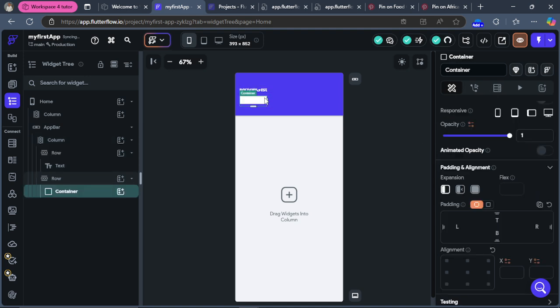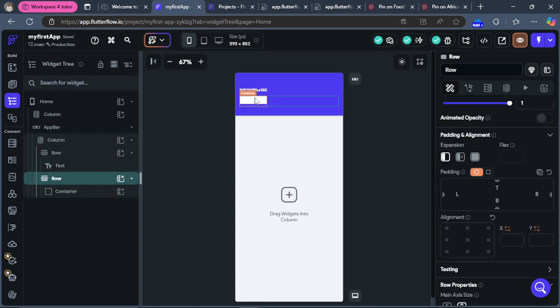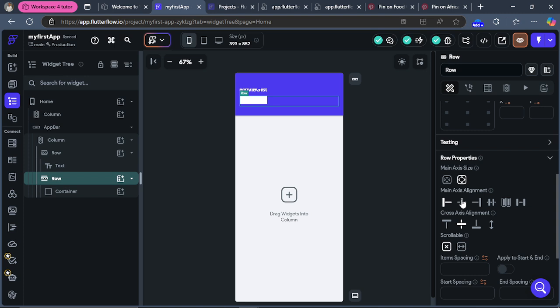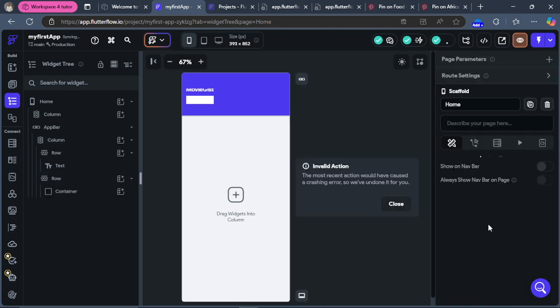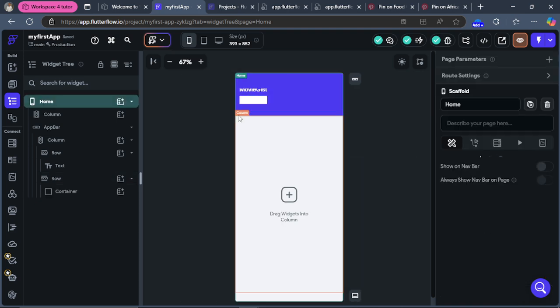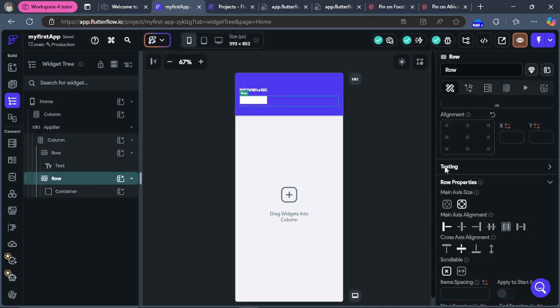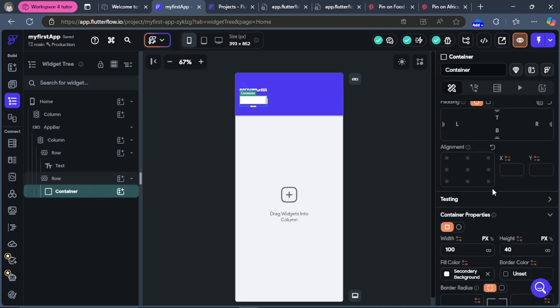Alright, so this one. That brought an error. I wanted to set the width to infinite.